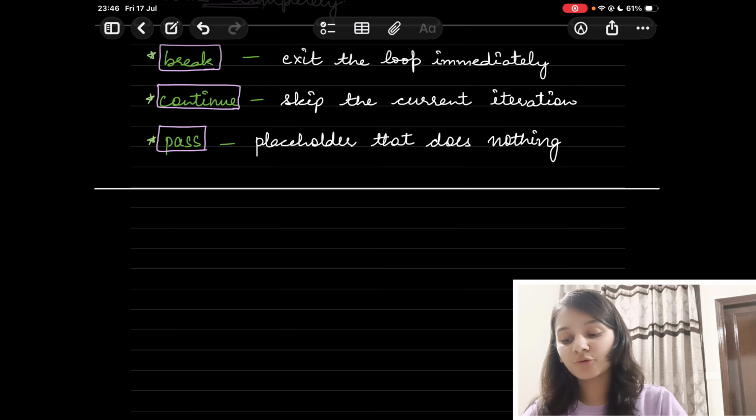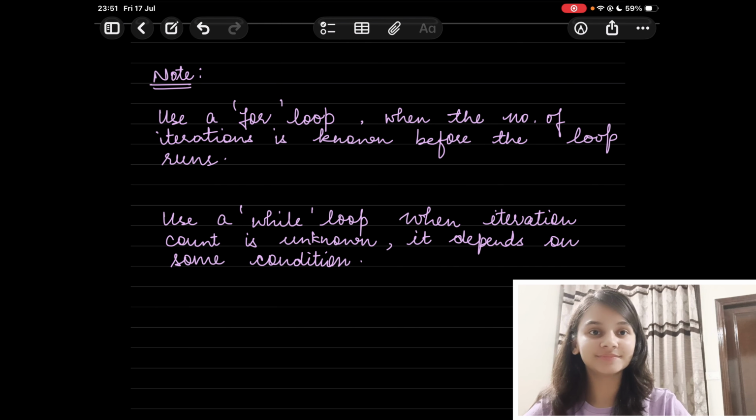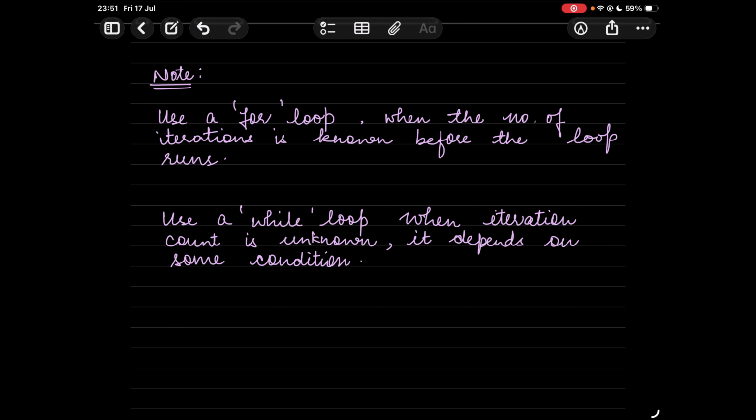Now let's do some coding practice and understand the control flow statements in detail. Here's a point I want you all to note: a for loop iterates over an exact sequence or iterable collection. In a for loop, the number of iterations is known beforehand, whereas a while loop runs until a condition evaluates to false.